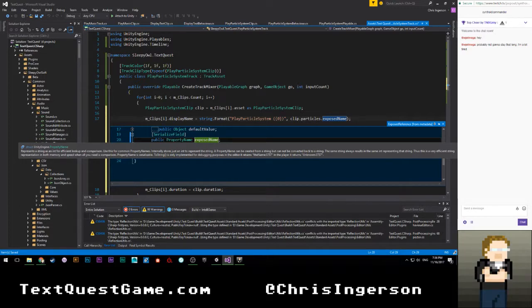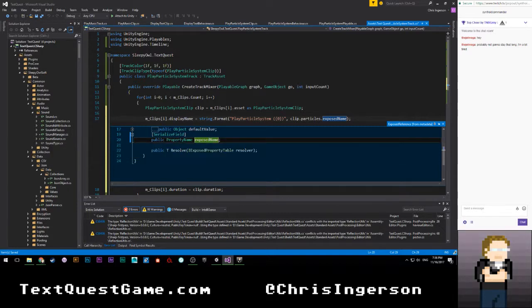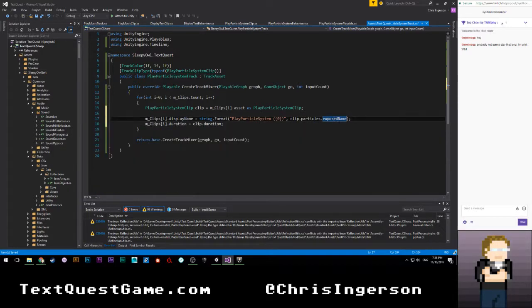Property name can be here, but not converted back to a string. Same string always results in the same int. Huh. Weird. Okay. So we'll leave it like this for now. I'm curious to see what that actually does.